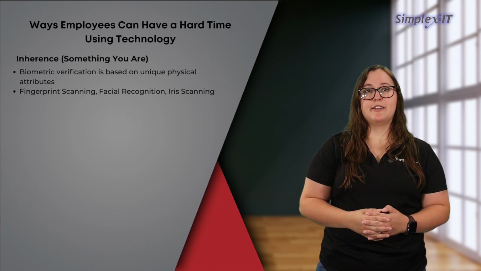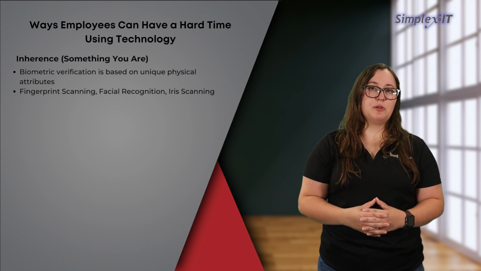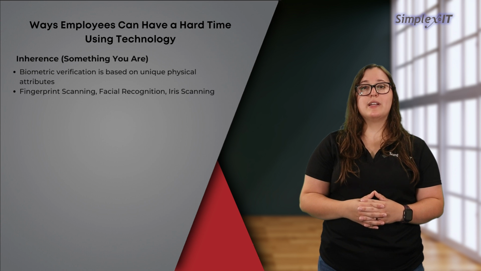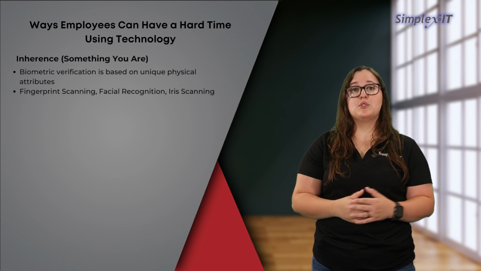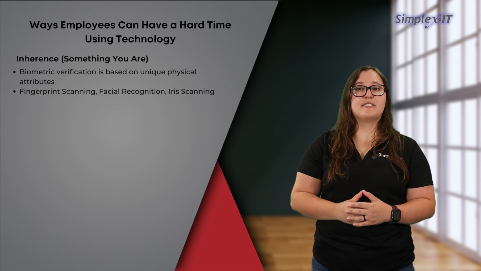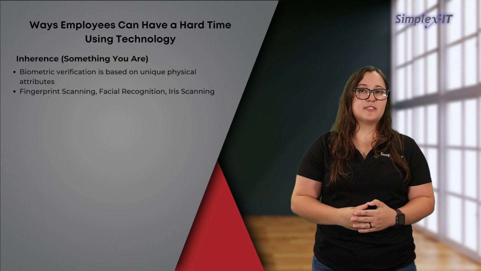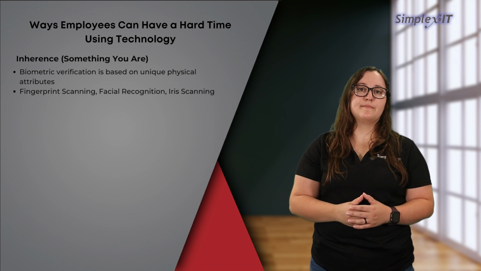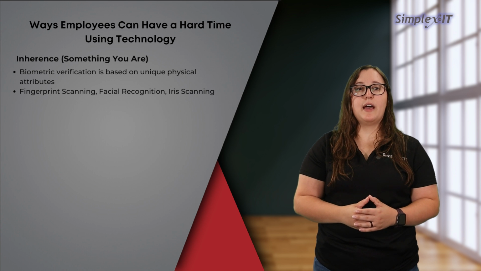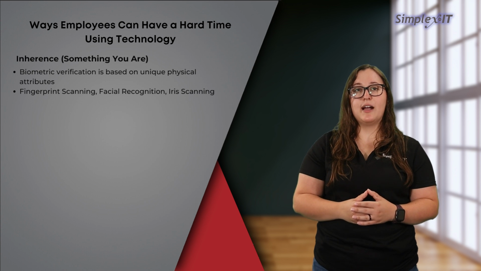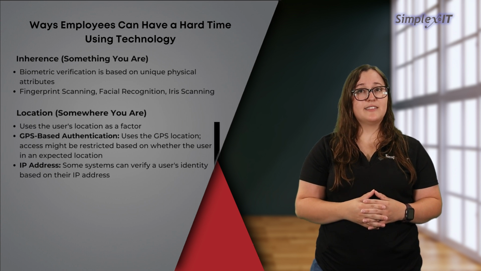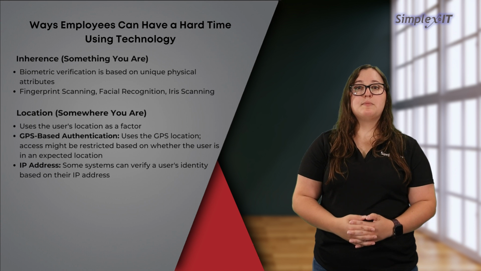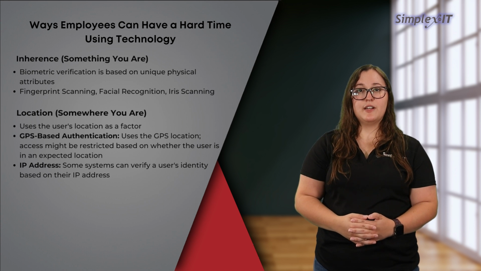Examples include fingerprint scanning. Many smartphones and laptops come equipped with fingerprint scanners that provide a quick and secure way to authenticate. Facial recognition. Used by devices like iPhone's Face ID, this method scans the user's facial features to verify their identity. Iris scanning. This technology scans the unique patterns in a user's iris and is used in some high-security environments.